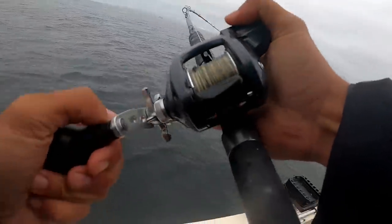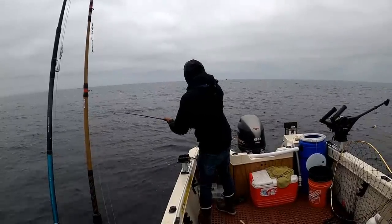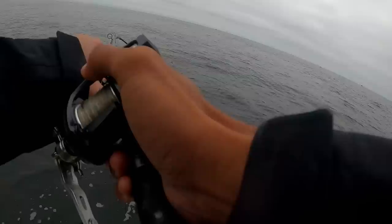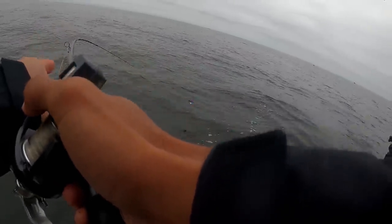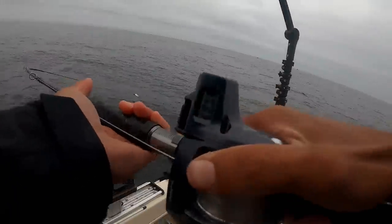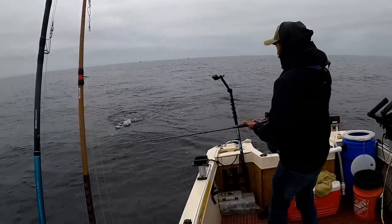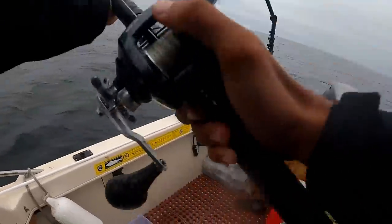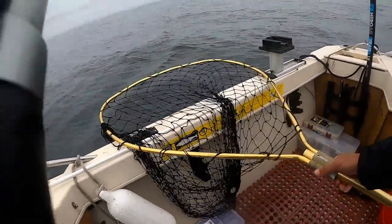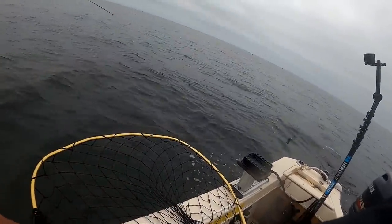That's a decent fish. He's staying right by the motor, this guy. That's a decent one. Not crazy big, but good enough to keep. I think so. Get the net ready. All right, here we go. Oh, it's not even that big. I might even release this one.